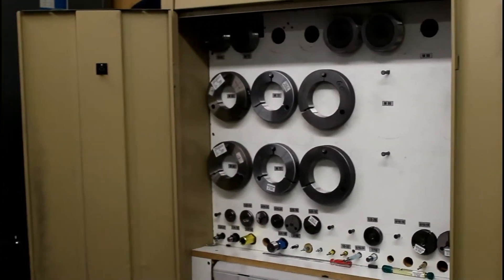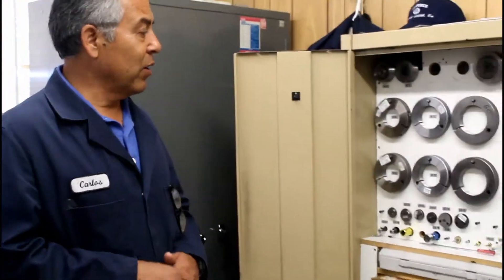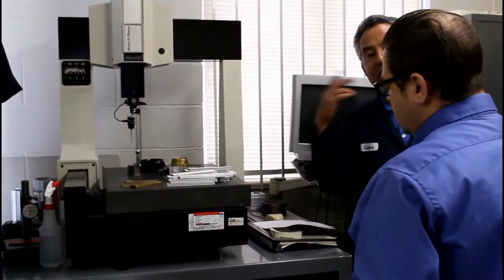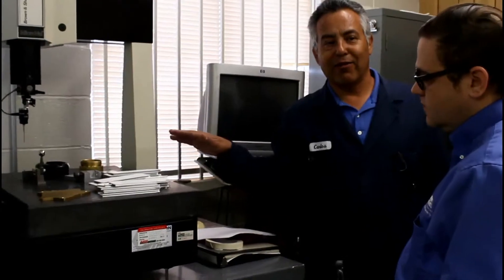This is actually where we control all the quality. Every single gauge that we have is certified, and we also have a CMM machine over here that measures things we don't even see with our own eyes — even thinner than a hair, and flatness in the millionths. We focus on quality first of all, and our rejection rate is very minimal. We hardly get anything rejected, and everybody is focused on quality. We've all been trained about quality and customers first — as long as we do quality, we'll get more sales.